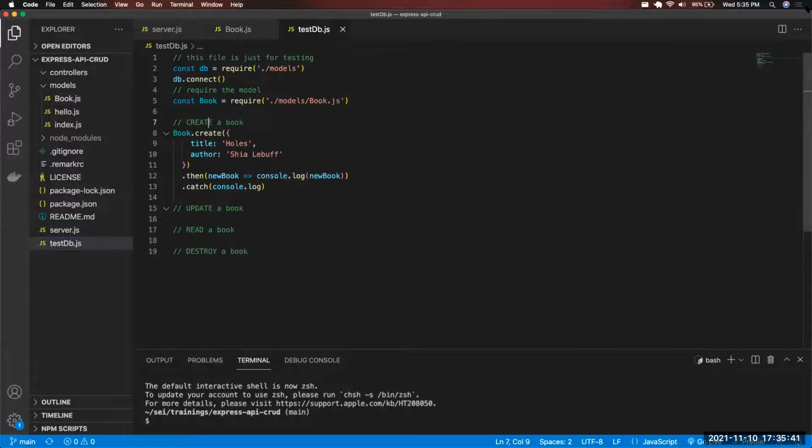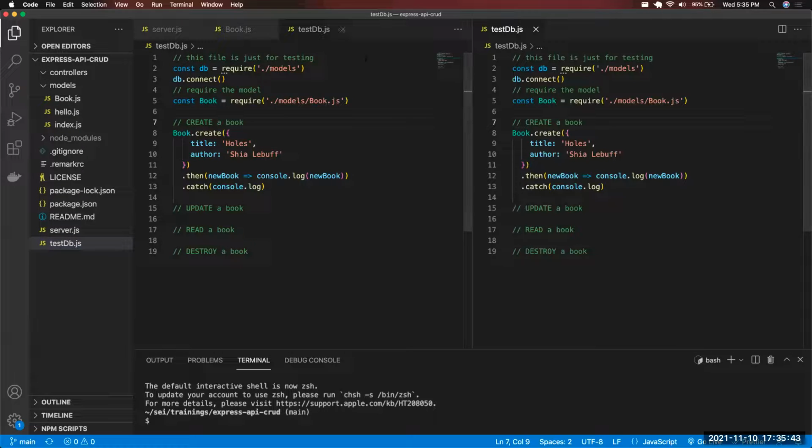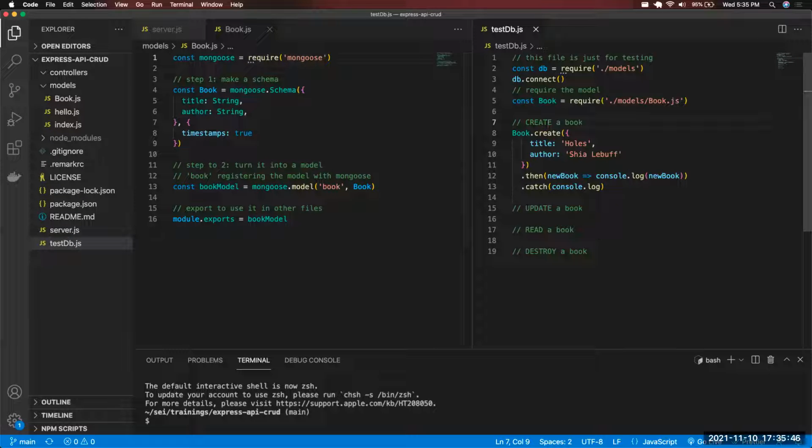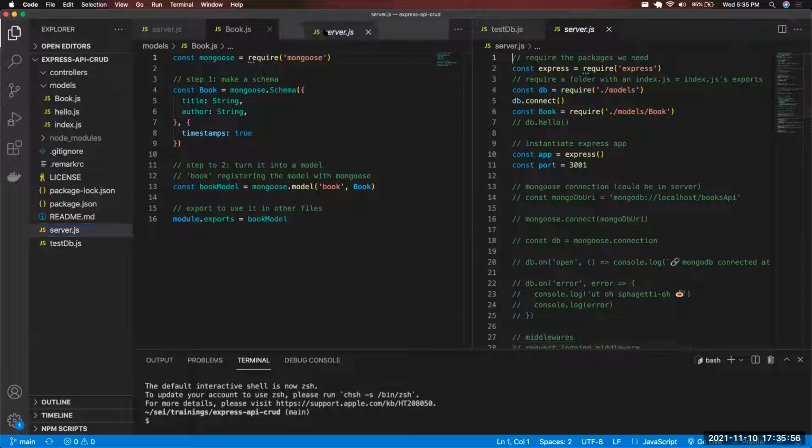We also had this test DB.js that we could use to write some Mongoose queries, some database queries, before we connected it with our Express routes, which I always think is a great idea, just to separate the two from having bugs and stuff.